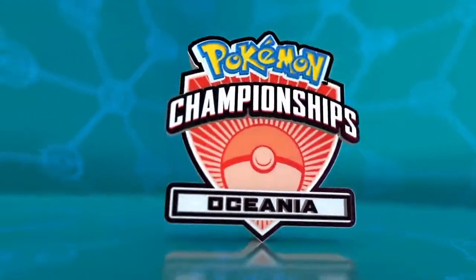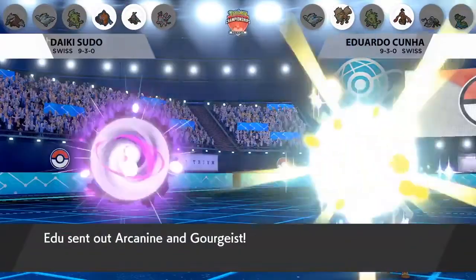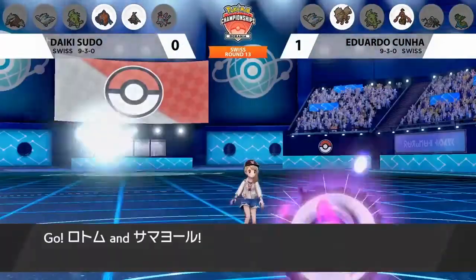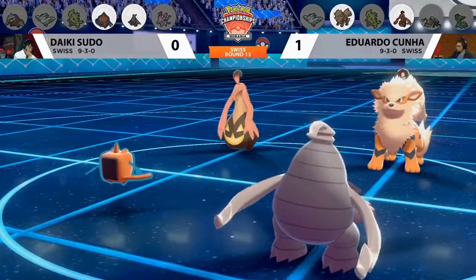Like, when I look at his team and when I look at what happened in that past game, it all comes back to the Dusclops. Yes, it has Nightshade, it can deal consistent damage, but I don't think Daiki needs consistency. I think he needs big plays to match what Eduardo's bringing.